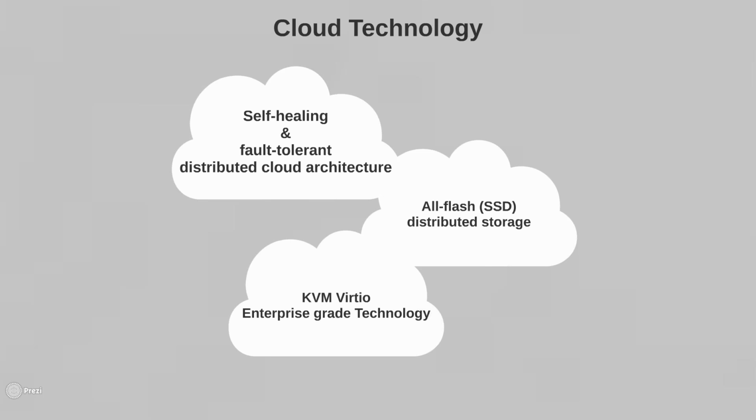Third is the KVM virtualization technology. It is the underlying technology, the backbone of our cloud infrastructure. We have chosen this Linux virtualization platform, KVM, which is like VMware in a way. We made this choice because of the enterprise-grade technology as well as the open platform that it is. A lot of systems are compatible with it, as opposed to something proprietary like VMware, Hyper-V from Microsoft, and so forth.